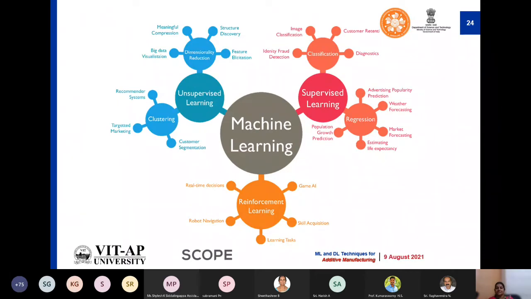A very good example, with respect to additive manufacturing: I take an image and check the layer being designed. If there is no deformation, I say that it is a better image. If not, we give the accuracy of how good it is. That is classification. For example, I give an image of a mammogram.